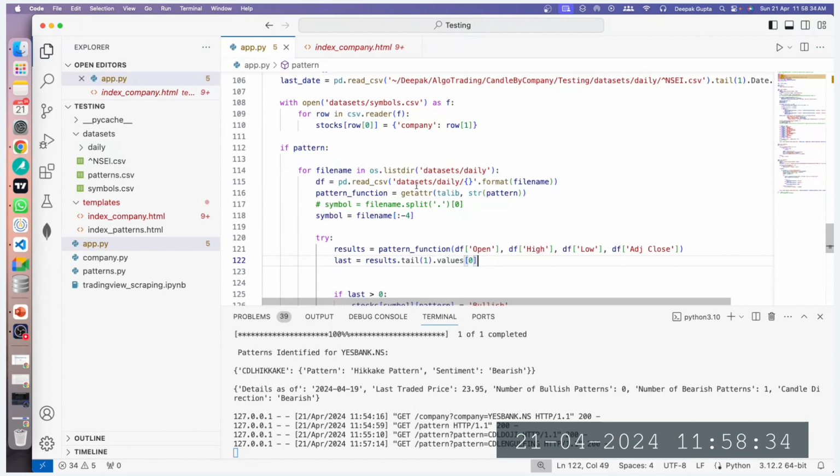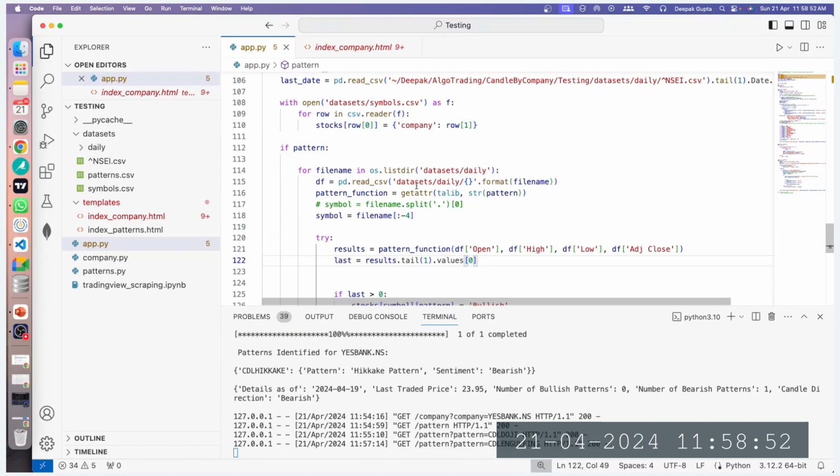So let me take some questions. I guess there are a few questions there. Are you also doing automatic buy and sell in this app when the pattern is identified? No. As of now, this app is only developed to identify patterns. But yes, you can also trade on the basis of it.